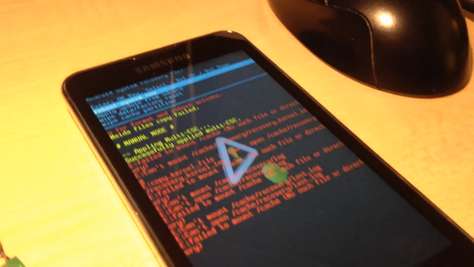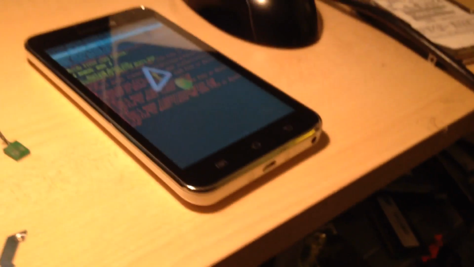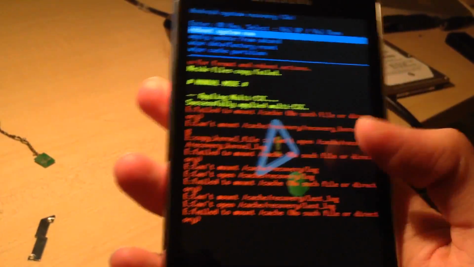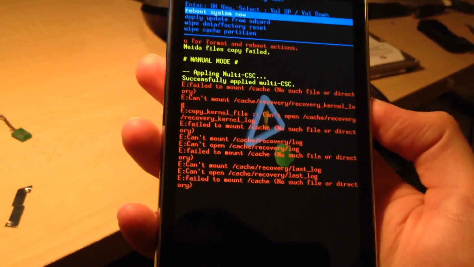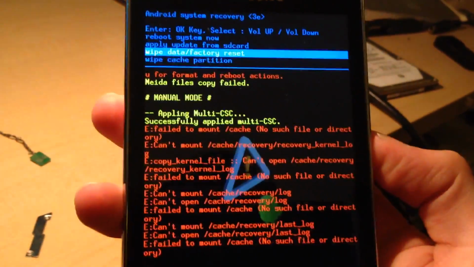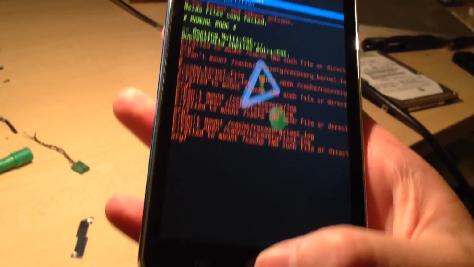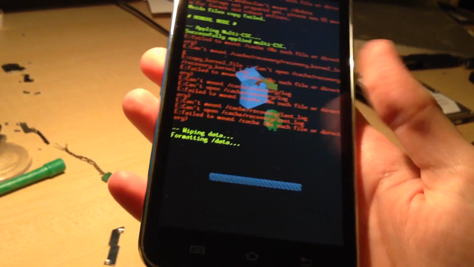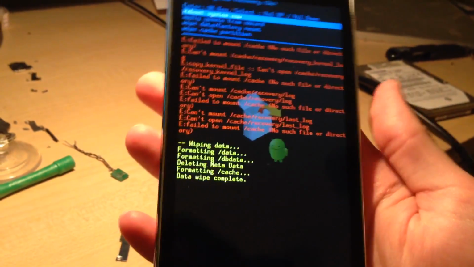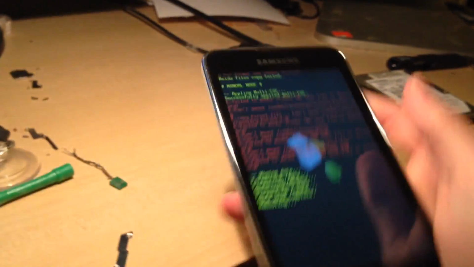So as you can see, all this red text came up. That means that you can unplug it from your computer too, by the way, at this point. But this red text all means that the data and cache partition are not formatted correctly for this version of Android. So what you're going to want to go ahead and do is scroll down using the volume keys to where it says wipe data / factory reset and select the home key. Then scroll down to yes and select the home key once again. It will format your device, and now you're going to want to go ahead and select reboot system now.